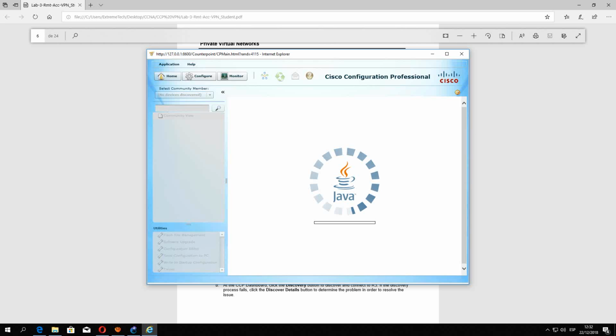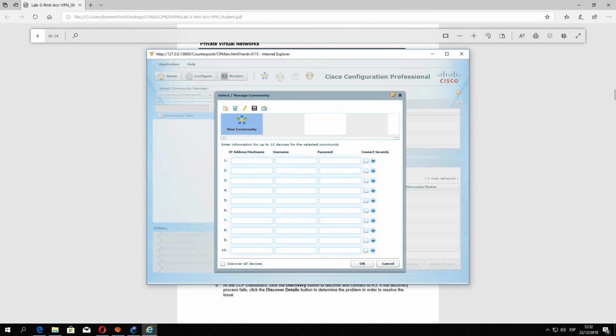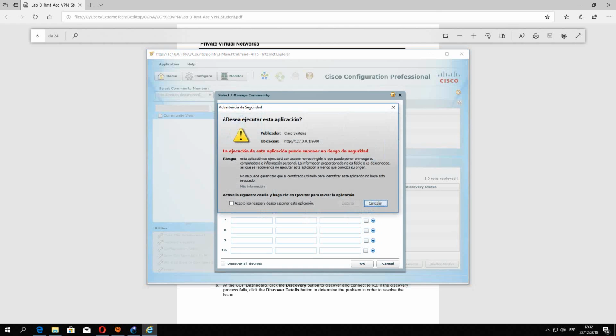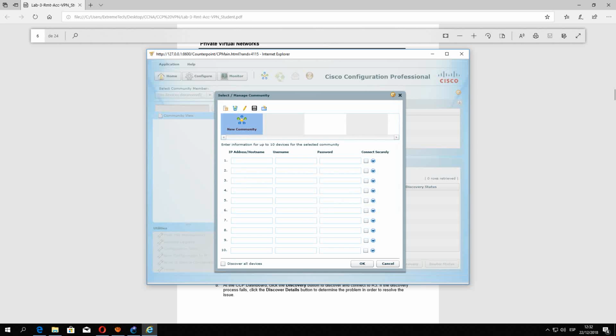Now if it is stuck right here, frozen, you can close the program and reopen it again. Okay, now this is the first thing that they are gonna show me, and also this is the warning that is gonna tell me the server is gonna be connected and could be dangerous, but actually you have to accept it because it's not dangerous, and execute the program.